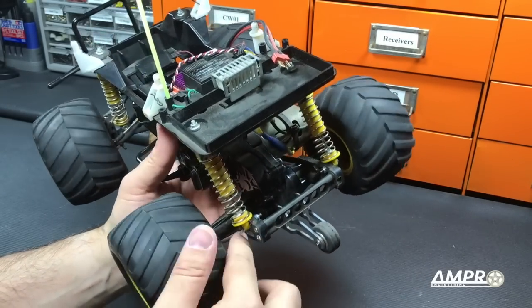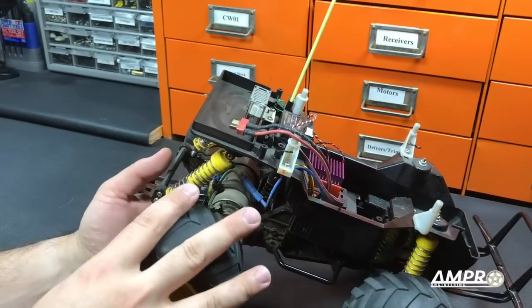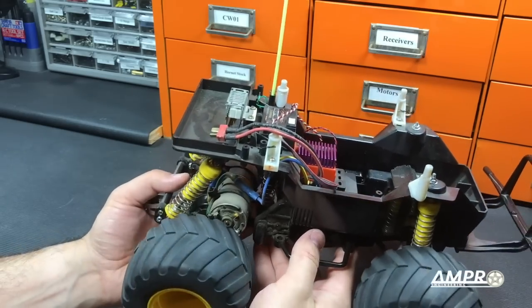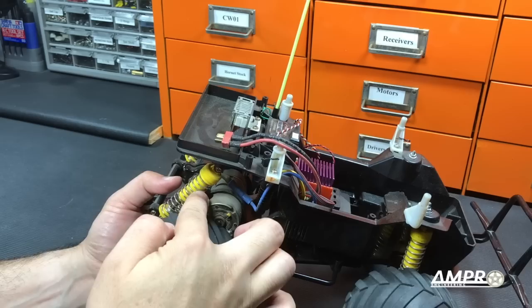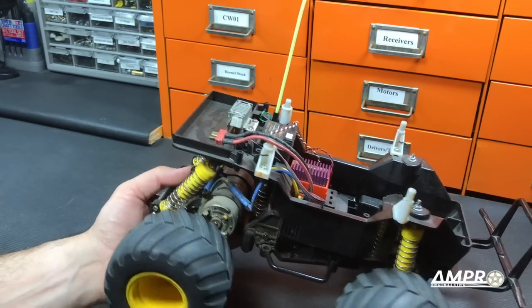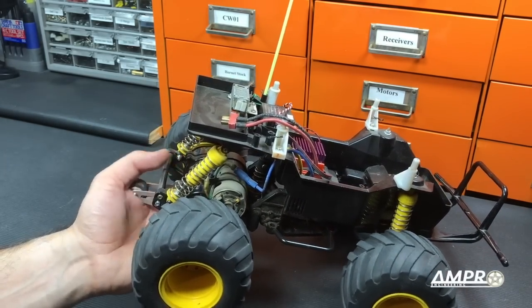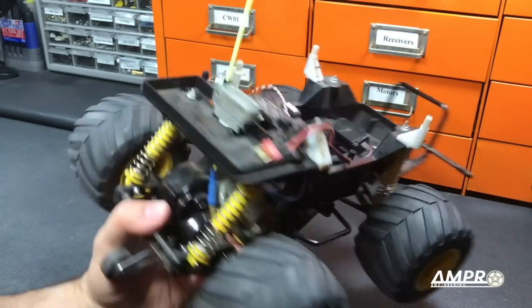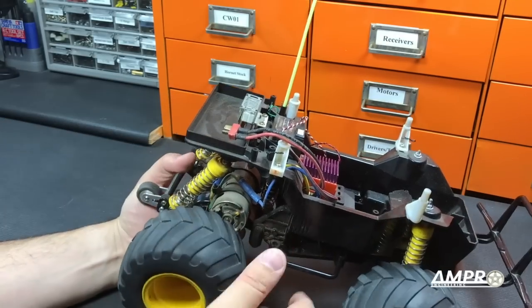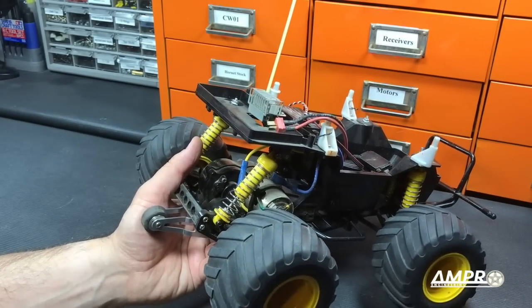Standard rear suspension is going to mount very close to the axle tube. And please note that when you accelerate, the transmission will move forward and the motor will come into contact with the rear shock. That is not because you built it incorrectly. That is simply a result of the particular geometry on this vehicle. That will only happen with the stock motor mount and pinion. It has a very, very small pinion to increase torque, which will allow this vehicle to pop wheelies. And that is its parting piece, the fact that it's a wheelie vehicle.